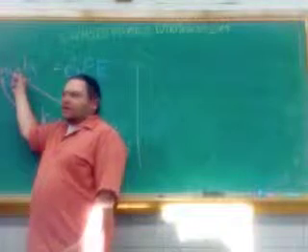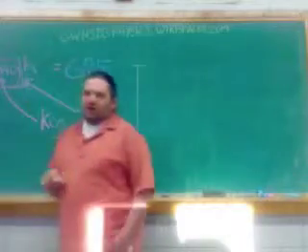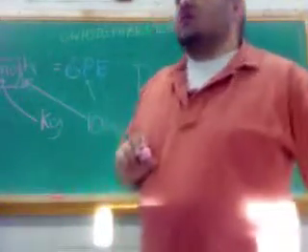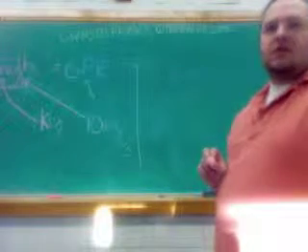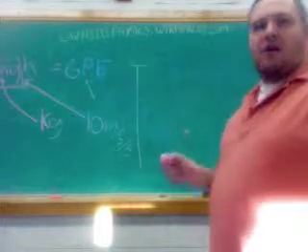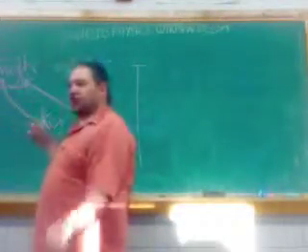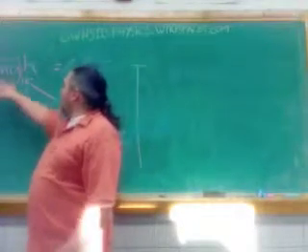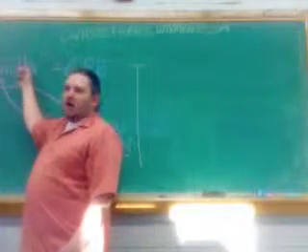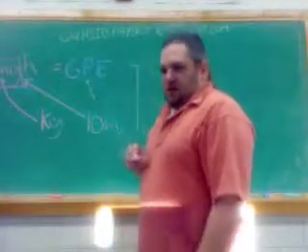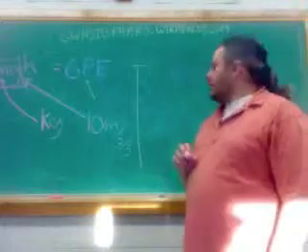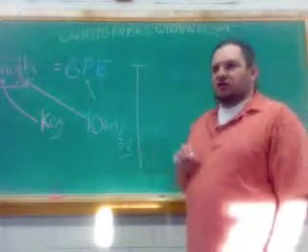Okay? The other thing that's kind of interesting is this right here, this mg. You guys remember seeing that before? It's the weight. Remember when we were talking about the difference between weight and mass? mg is the weight of an object, how much it's being pulled down by. So how much it's being pulled down by, multiplied by how high it is, is the amount of energy it has.